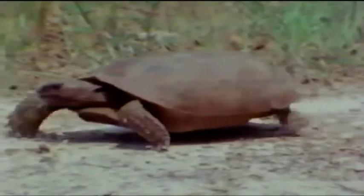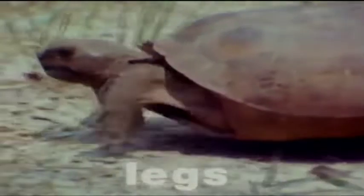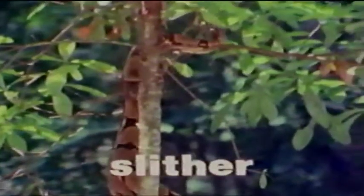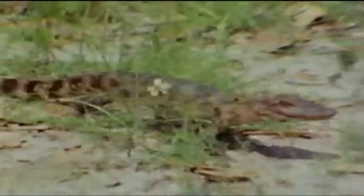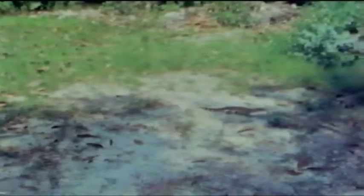Lots of reptiles have four legs they use to get around. Legs of the short and stubby sort that move them along the ground. Snakes are kinds of reptiles now that have no legs at all. They can slither through the grass or climb a forest tall. Reptiles come from eggs, and when they're born, they're left alone. No parent there to help them from their birth till they are grown. Even baby reptiles have to make it on their own. Find their food and shelter as they grow up on their own.